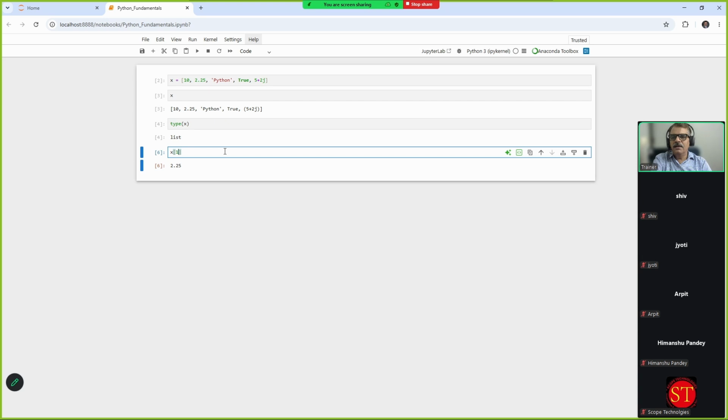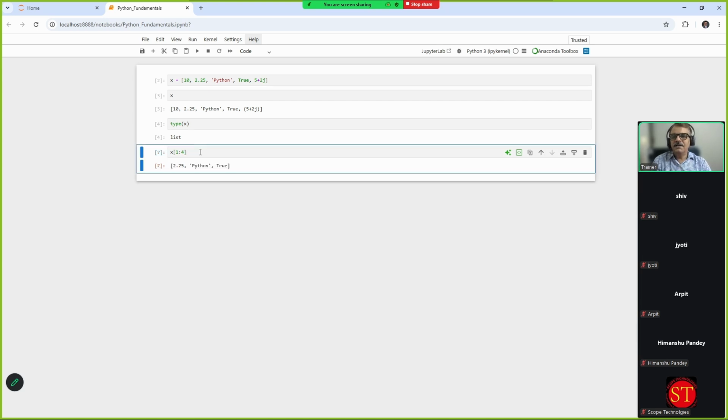Here you can write starting from 1, and the upper bound is exclusive, so the upper bound is not included. So here we can pass 4, since this is 0, 1, 2, 3. So we should pass 4 here.